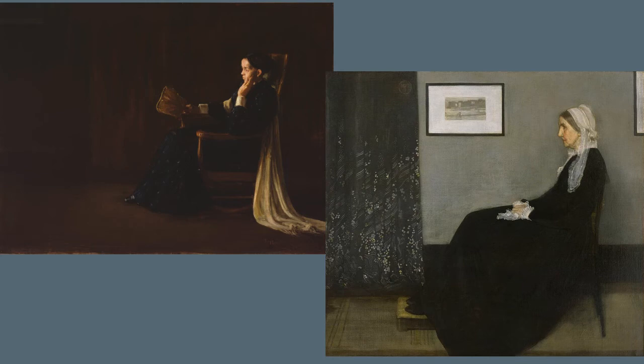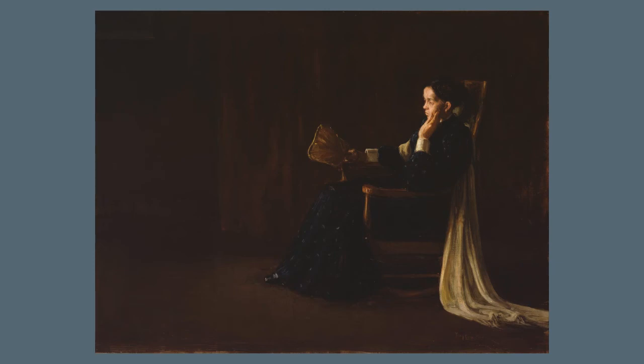And yet, to my way of thinking, there's a big difference. Where Whistler's mother seems cold and aloof, Sarah Tanner seems reflective and compassionate. But why is this painting so dark? Some people think that Tanner is reminding us that while most of America is oppressive for him, his mother and his family stand out as an island of love.